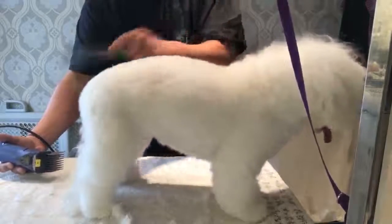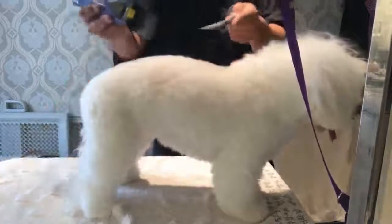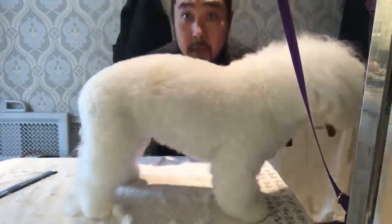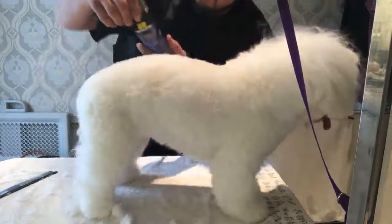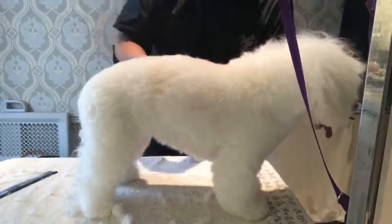And that's really the only way a groomer has a shot at giving a haircut like this with nice length and fluffiness. So for me, this is just how it works for me. I like doing haircuts like this. I don't like shaving them down with a 10 and scalping them.